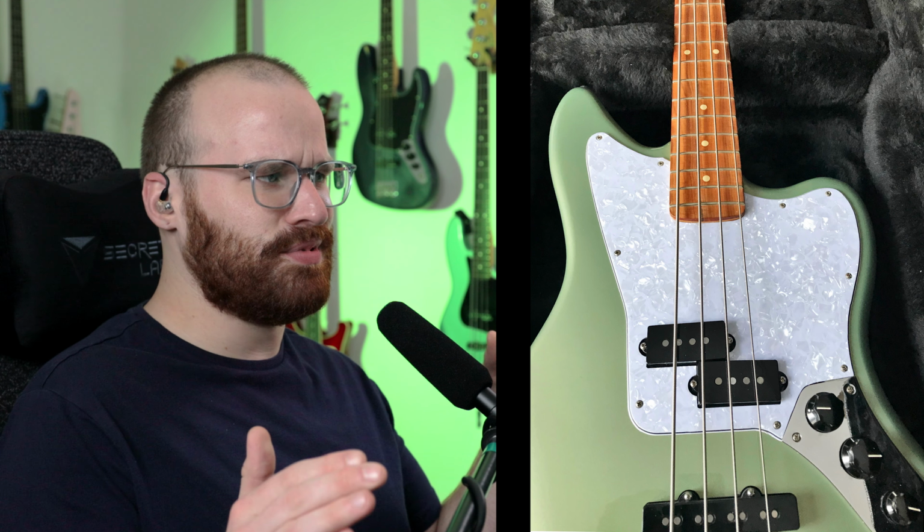That looks so cool. I love that color too. That sort of sage green looking one. I think the Pau Ferro is actually super light too on that fretboard, and I like that combination. And of course, the new pickguard looks snazzy, classy. I like that, man.